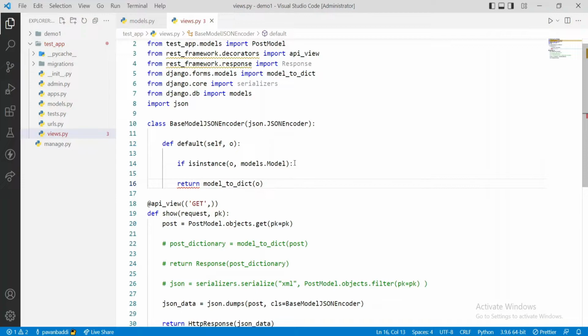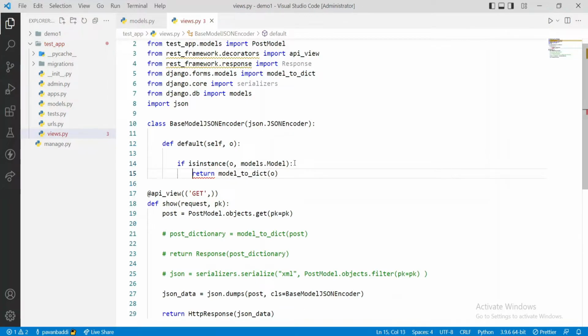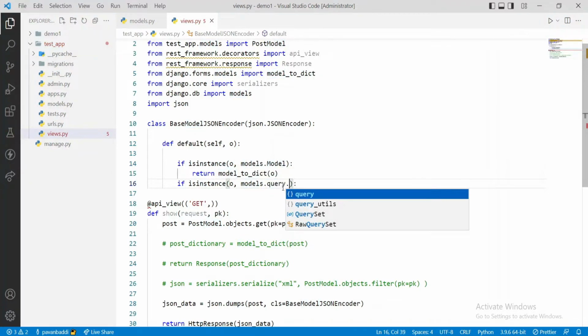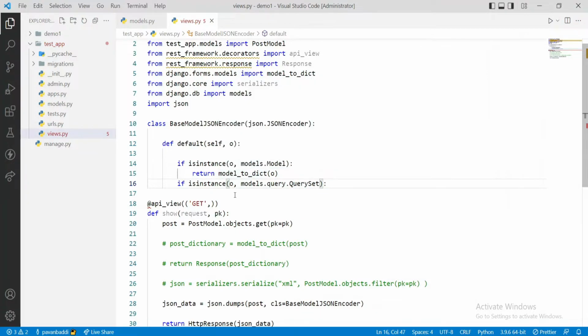If it is a single instance, then I'll just return this, and if it is a list, like a Django models query set object, then I need to return the list of items.